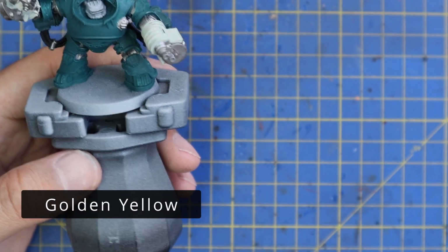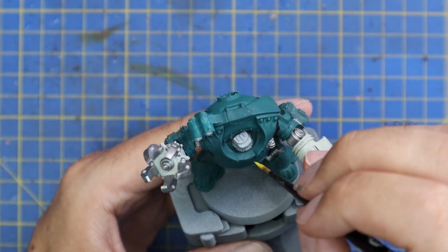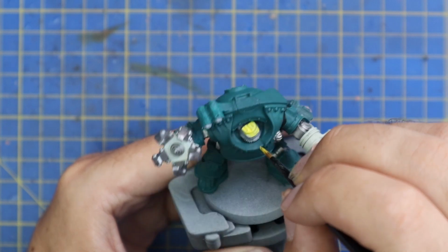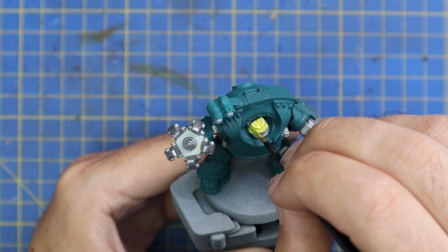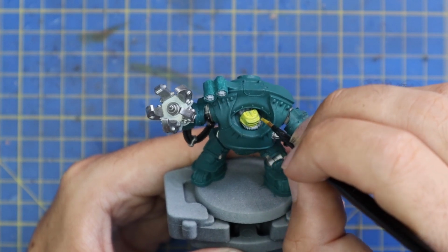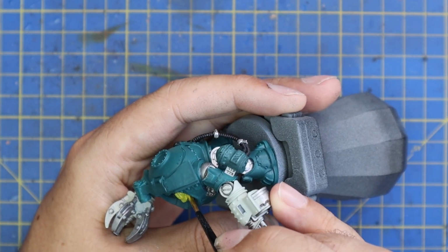Golden yellow I used for the helmets. I say helmets. I'm not showing you guys painting along the process because it's exactly the same colors, but I'm painting up the backpack and stuff as well. And the Squat Prospector helmet is hanging from that, so I basically painted the same yellow as this guy. So one coat of golden yellow. It was super thin, and the color underneath did show through. I mean, that's yellows for you. What are you going to do? But I didn't try and put on a thicker coat or anything like that. I just knew that after the shade and then when I started to highlight, I would get that color that I wanted.